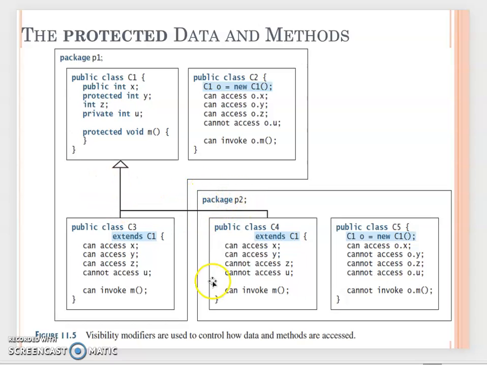In package 2, we have C4 and C5, but C4 extends from C1. So after we have these 5 classes in 2 different packages, how the variable we define in C1 will affect how it is accessed in other classes, that's what I want you to read.